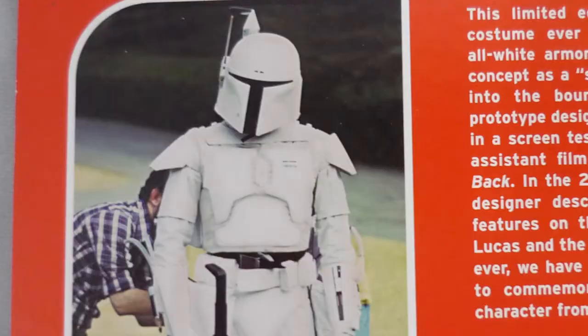Anyway, getting over here to the design of the figure. Very cool. Looking at the package and the original concept of all-white Boba, it's very easy to see why they threw some color in there. Because honestly, this would have looked super chintzy. Like, come on, I know it's 1980, but give me a break here, man. So they had to throw some color in there and make him look a little better. And it worked to their benefit.